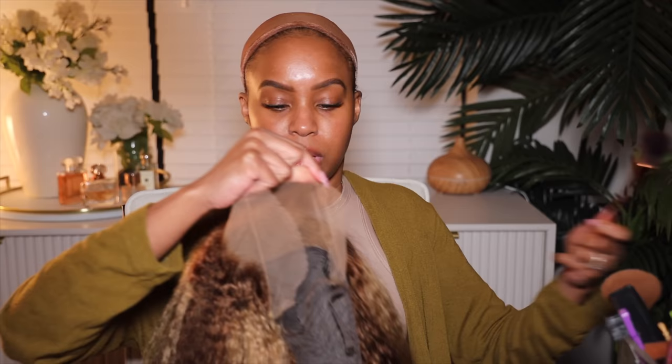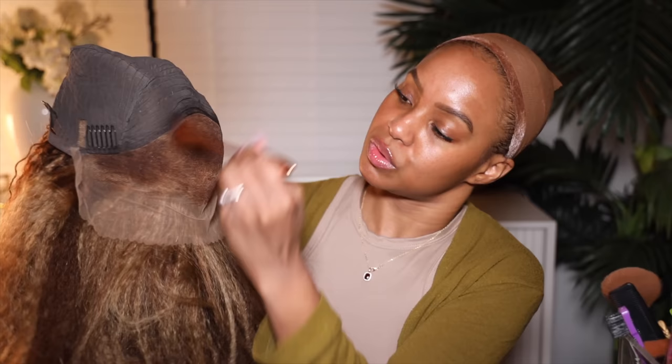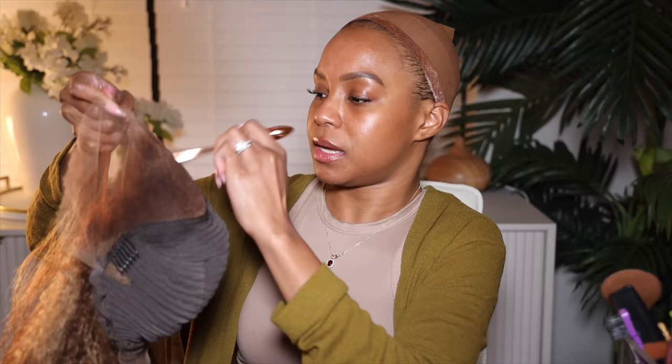I'm gonna take my wig and turn it inside out so I can start applying the color to the lace. And I usually like to start in the front because that's where I want most of the color to deposit. And I'll just work my way around and do large circles, you see? And once I get it all over this side, I turn it over and I do it right in front of the hairline as well.